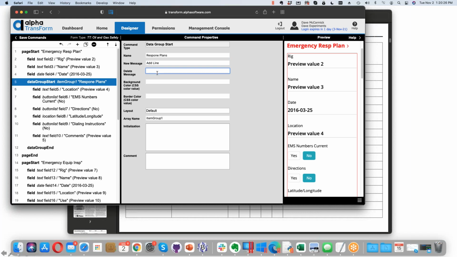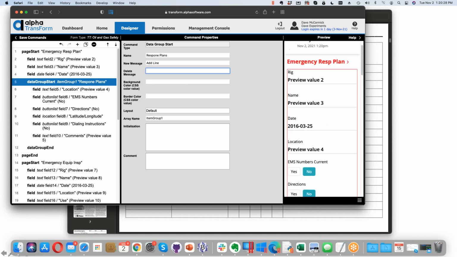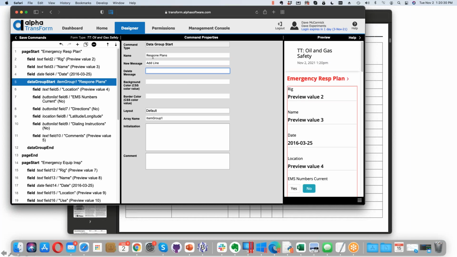And then there's a delete message, which it'll fill out for you. I forget what it says. I think it says delete response plan, but I'm just going to say delete line. There we go. So those are there. So I've now created a data group. There's my start, there's my end, and I've given it that name.